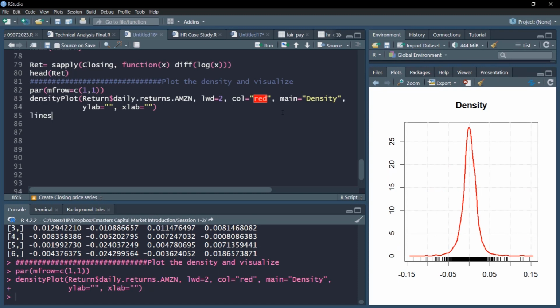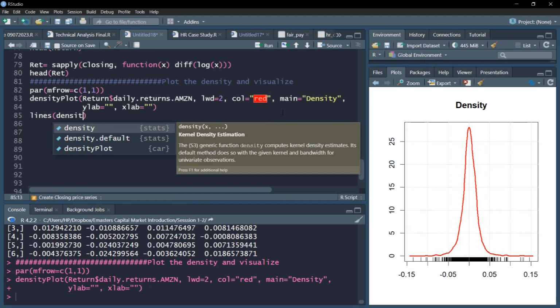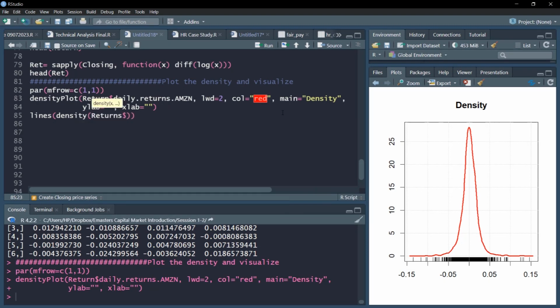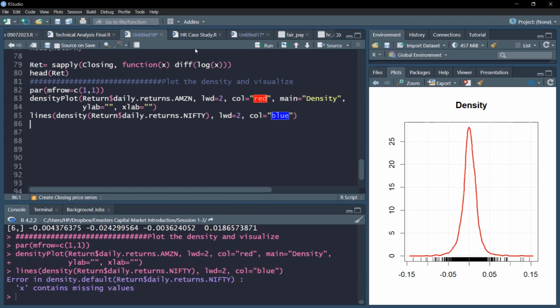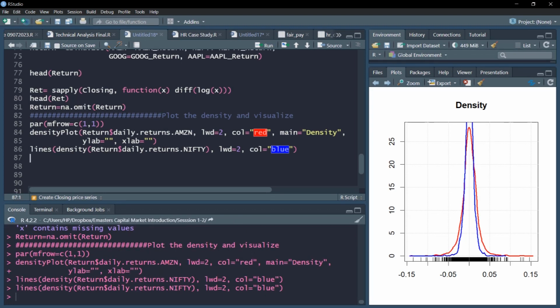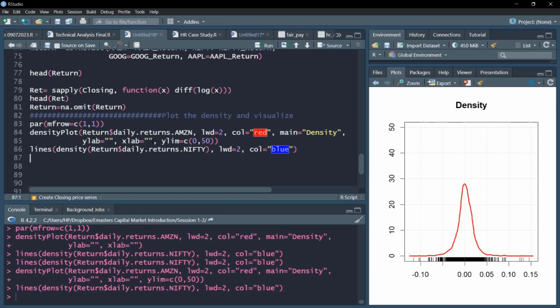Now one by one we'll add the other graphs through this lines command. So first density, and the first is Nifty. We'll add the Nifty. Again we will use line width of 2 and line color as blue. So this is our next plot. Notice that Nifty has crossed the extreme limit, so we need to slightly increase our Y limit. It seems slightly lower than desired, so I'll increase the limit. As you can see, I'm using this ylim in the main plot, and I'll redraw my plot. So ylim I have increased to 50. Let me redraw. So you can see now my y-axis has enlarged, so now I can nicely plot my chart.